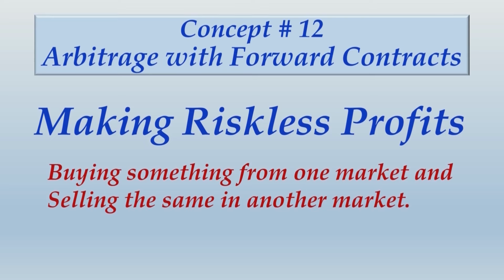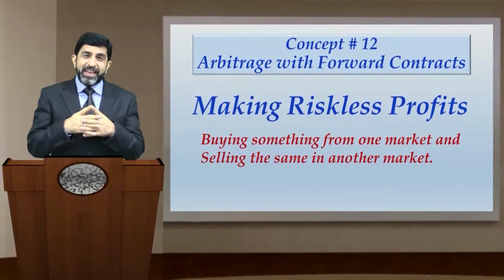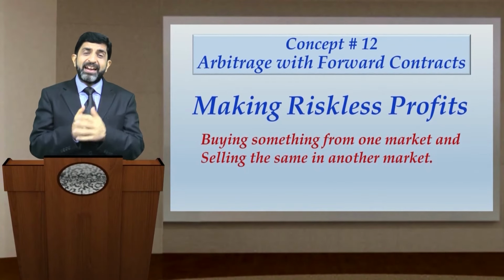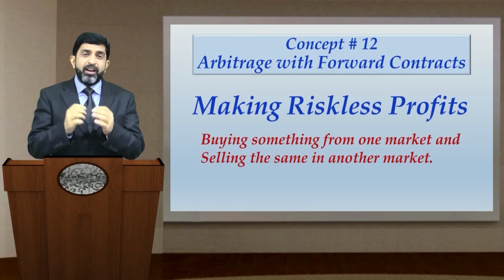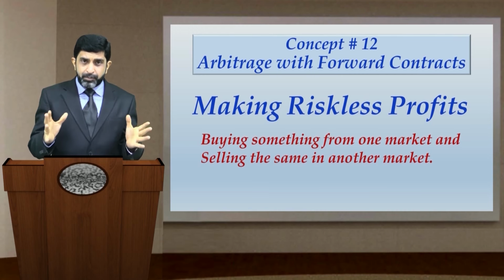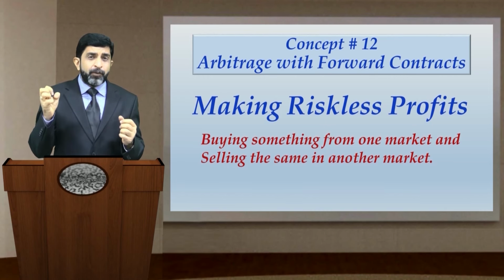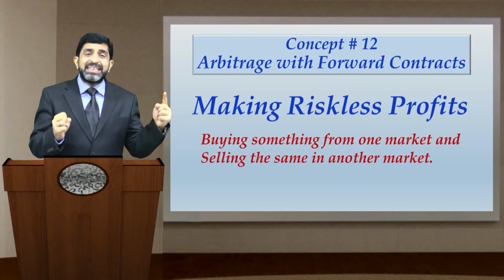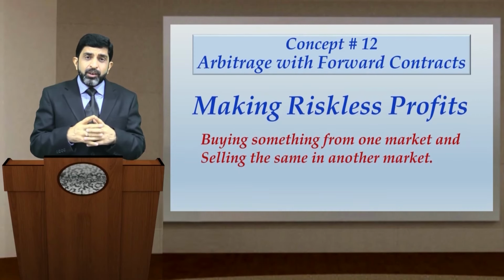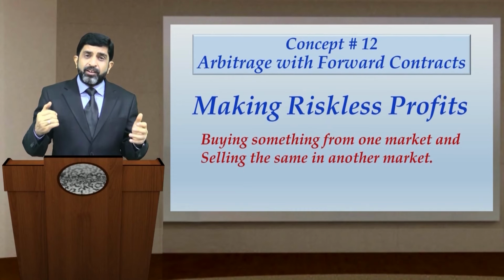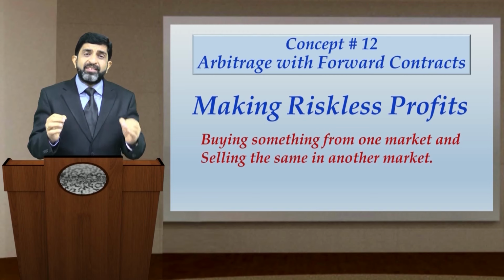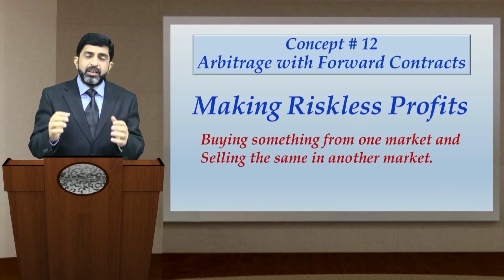Once you write the meaning of arbitrage, that is making riskless profit, won't you be interested to know how to make that riskless profit? So the concept is straight and simple. You can make arbitrage gain by buying something from one market and selling the same in the other market. But to elaborately understand this concept, as in how it applies with respect to forward exchange contracts in a forex market, let us understand everything in detail.